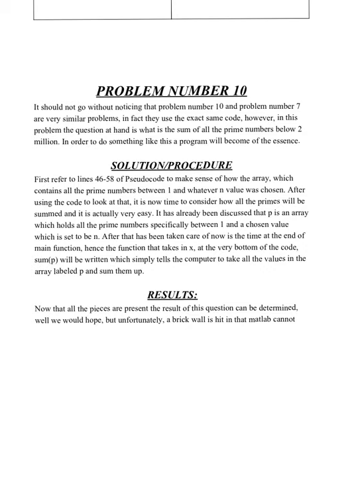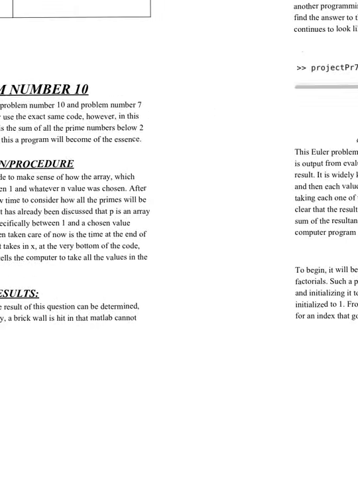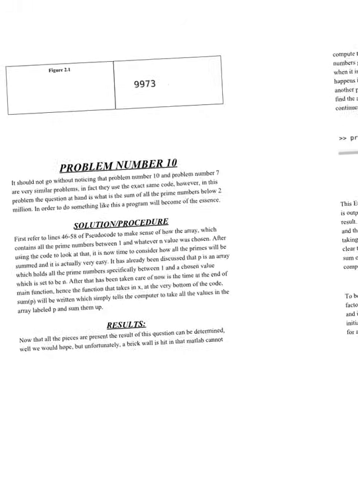We want to know the sum of all the prime numbers below 2 million. And so what do we have to do? We just have to start off the list of zeros and ones and go from 1 to 2 million. And then we're going to take the next set of code and convert it to the actual numbers that we have at hand. And then we're just going to sum up that set of values.